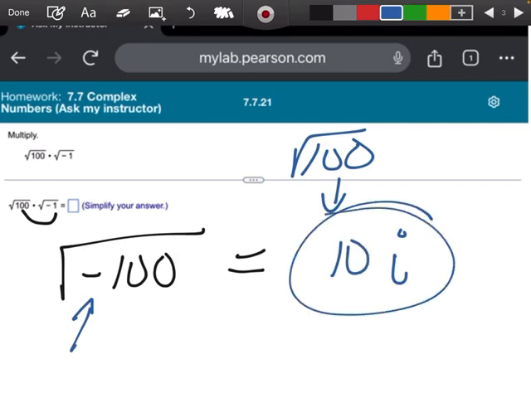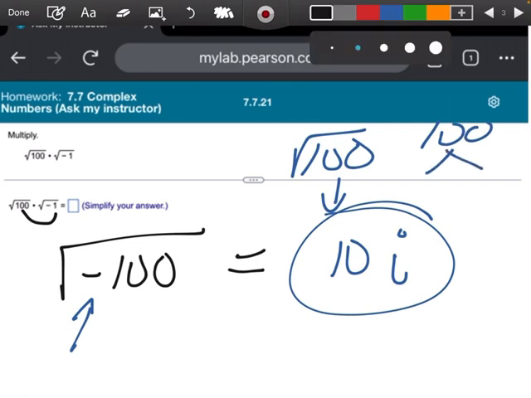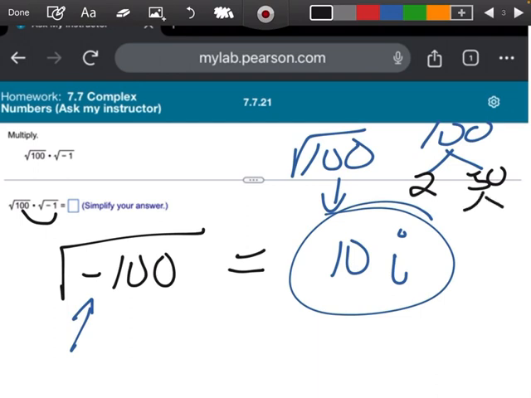Now, y'all, suppose it was not 100, suppose it was a number that's not a perfect square. Remember, all you're doing here is asking yourself what two numbers multiply to 100, right? So when I think of 100, I think of, say, 2 and 50, okay? You could say 4 and 25. It's not going to make a difference, okay? I'm going to break down 50 into 5 and 10. I'm going to break down 10 into 2 and 5.